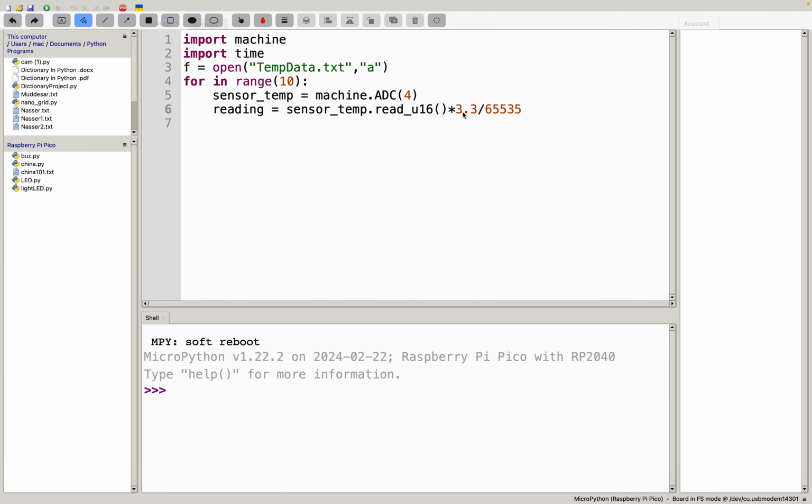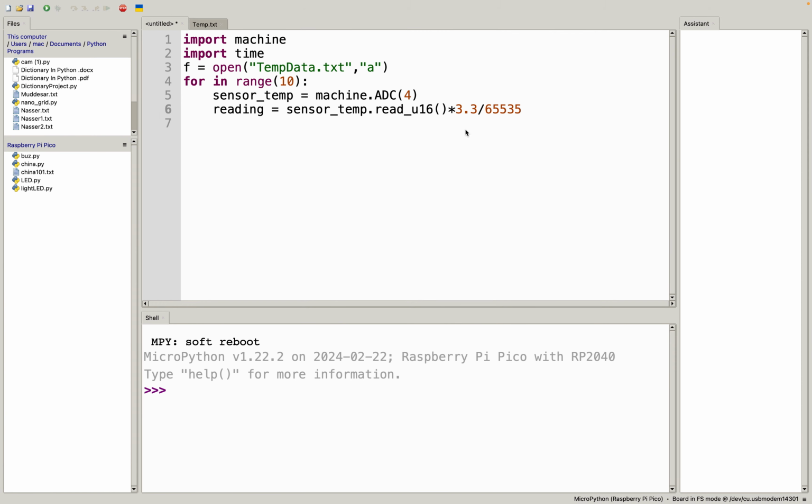Why do you want to multiply? Let me explain this. Because you pick up the raw reading with this, and then you multiply it with 3.3, which is a voltage, and then divide by 65,535, because of the 3.3 over the 16-bit range. The range for this one is 16 bits, so that's why you have to divide it by this. You need to remember this. This is what we call the 3.3 divided by 65,535 conversion factor.